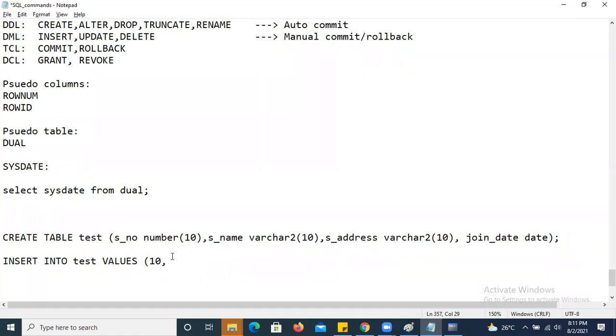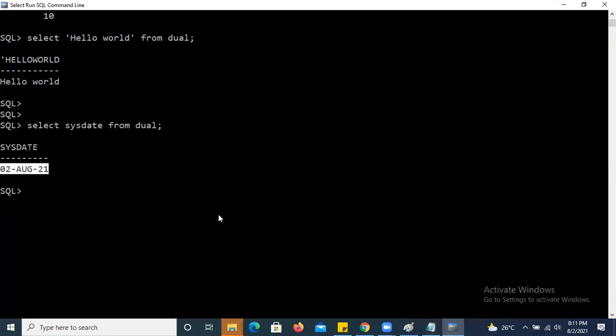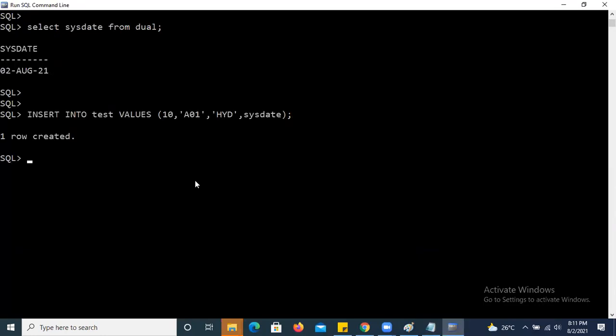Student number I have given 10, name I have given A01, address I am giving as Hyderabad, and here in place of date I am giving sysdate. Let's see whether we can insert or not. One row created.